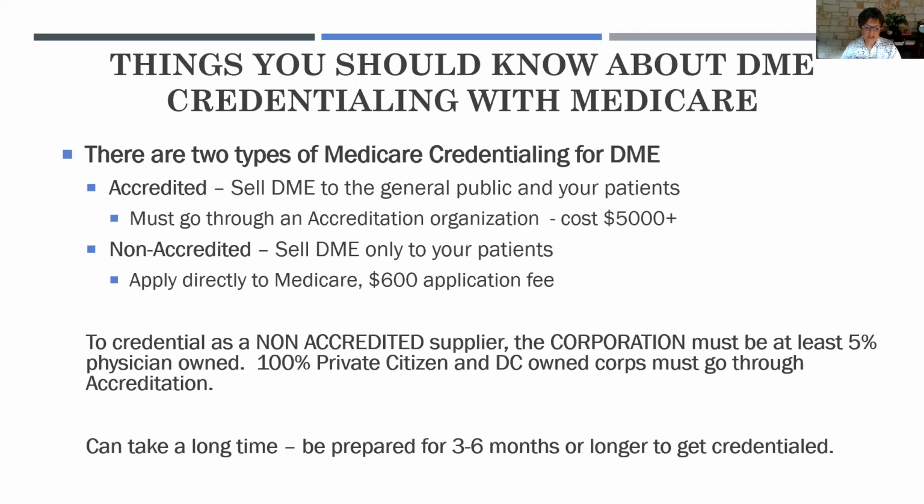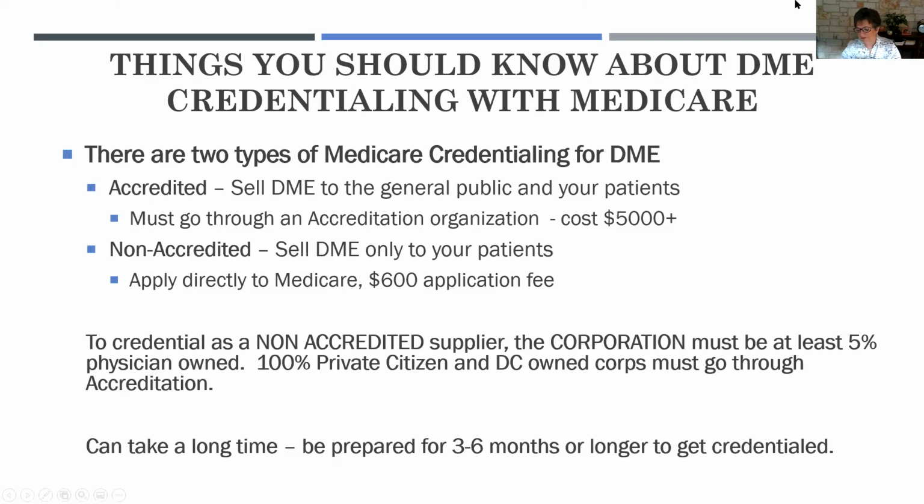Now, the good news is with Medicare and the way Medicare applications work is that when you submit your application, providing you're approved, the approval date will be dated to the date that the application was received. And in some cases, they will actually go back 30 days prior to that. So you could technically be a supplier before your credentialing is approved, but it's a risk, because if you're not approved, then you will have been supplying those braces or that DME to the patients, and then you just have to write it off.